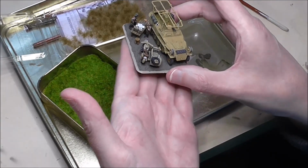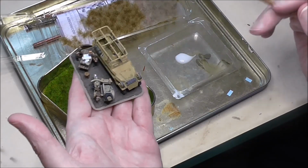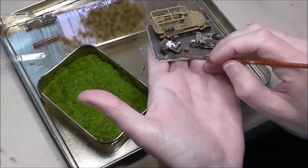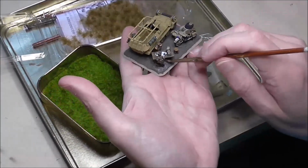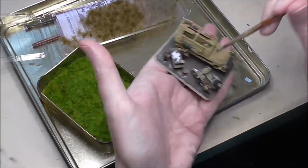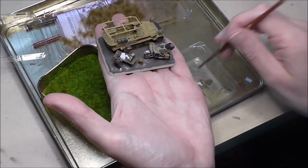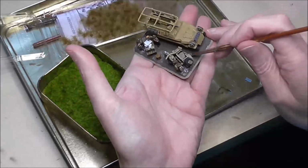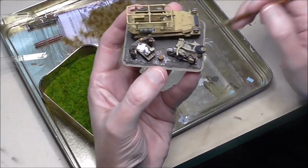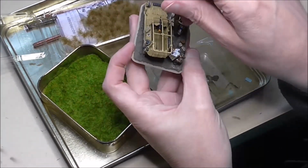So, white glue, old brush, here we go. Let's get some glue onto this now. So I'm using unthinned PVA glue here. That's going to give you the strongest bond. And I'm just figuring out what contact points on the base and the miniatures I might want to cover up, and what shape I want the grass to be, and therefore what shape I want any bare patches to be.